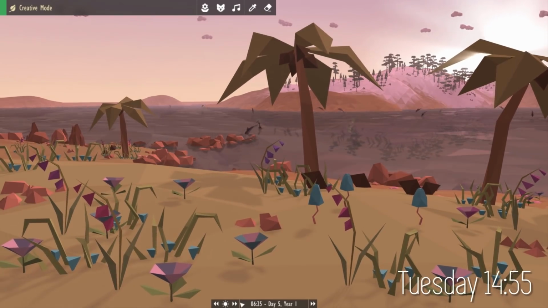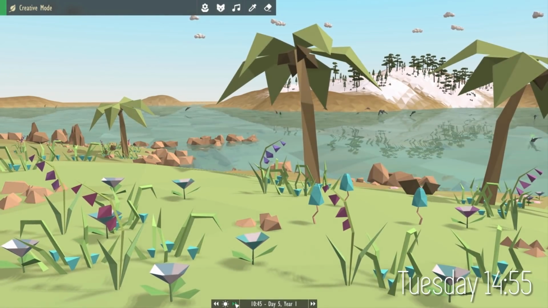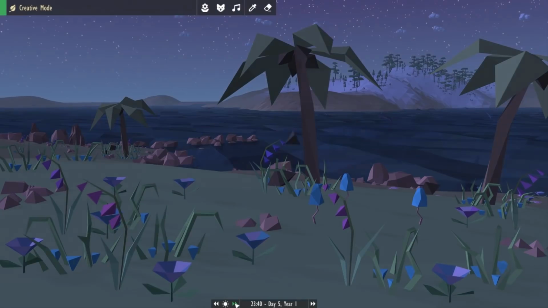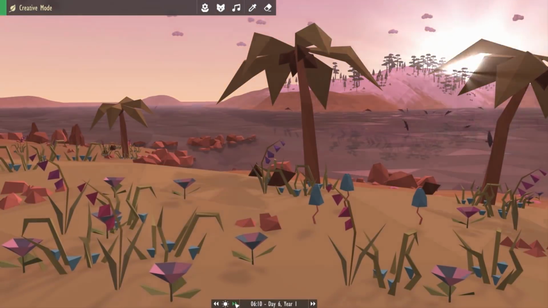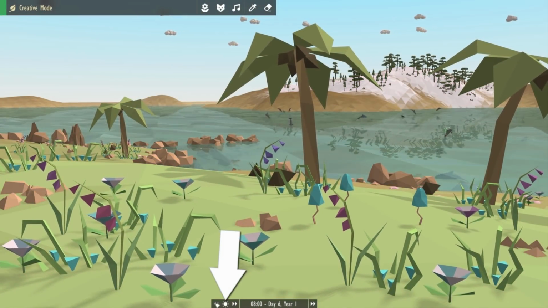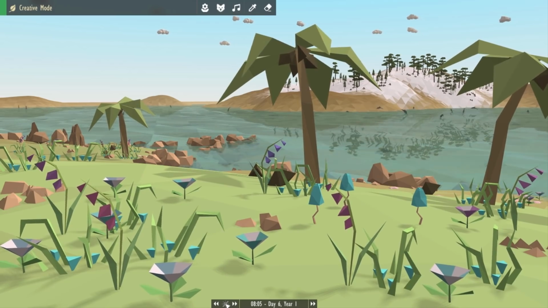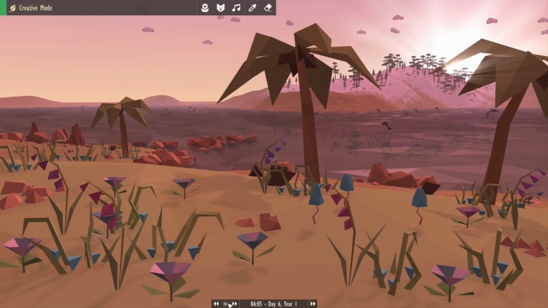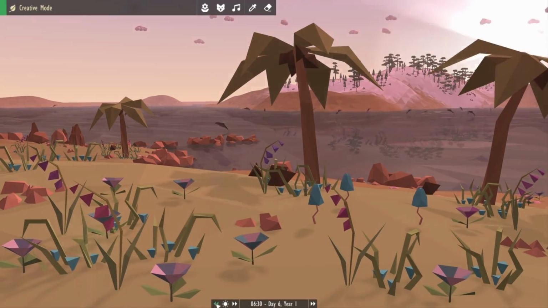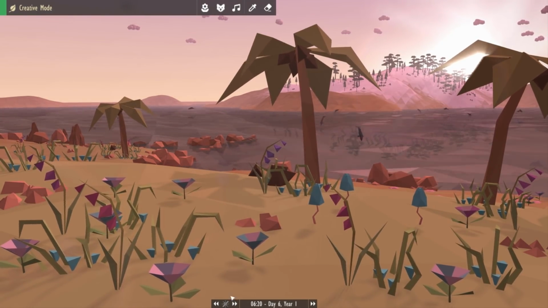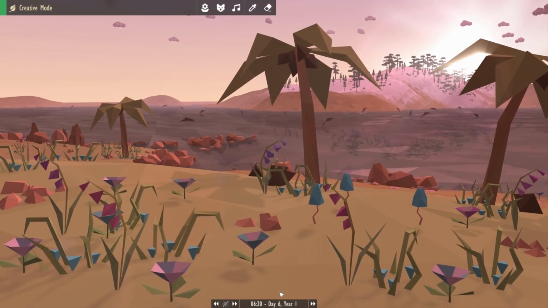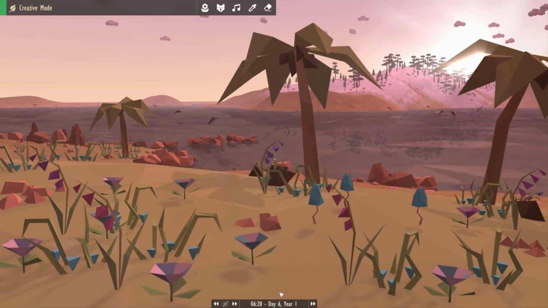So this new feature is now done, and you can see me manipulating the day-night cycle here using the arrow buttons, so I can change the time of day to whatever I want it to be, and I can also use the middle button here to pause the day-night cycle. So that might be useful if you wanted to take some screenshots at sunrise. You could get the sun into the right position using the arrow buttons, and you can then pause the day-night cycle to stop the sun from moving and then take as many screenshots as you want.